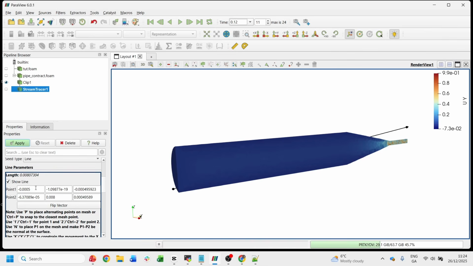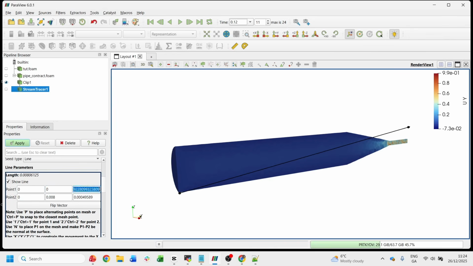For point one and two, we have to give XYZ coordinates. Point one for us is 0, comma 0. Similarly, this is in the y direction, so this would be 0, comma, or length, 0.08.